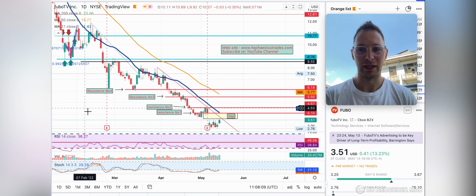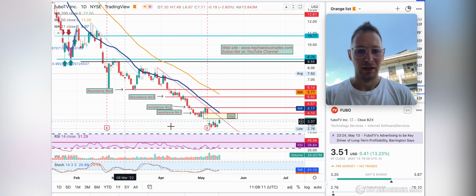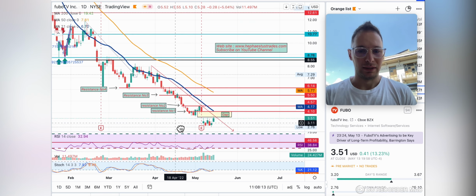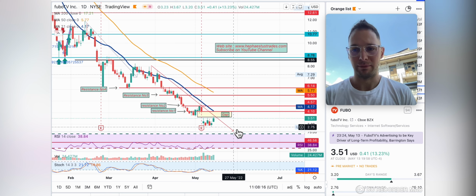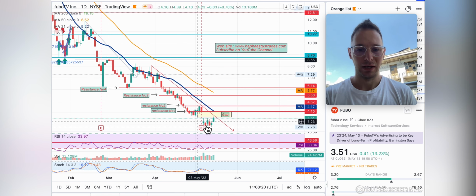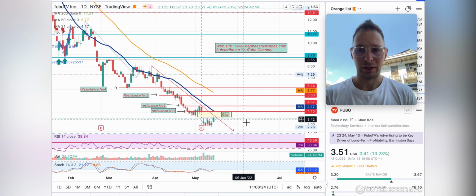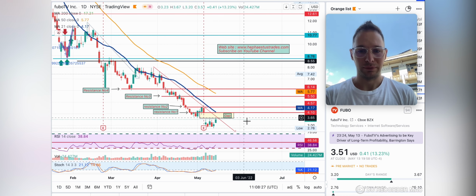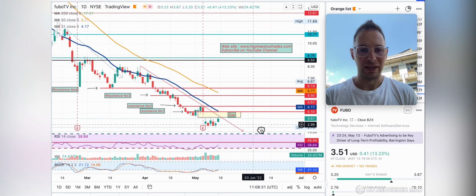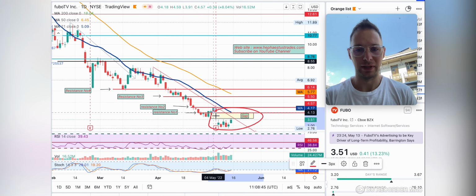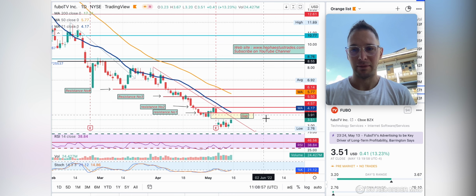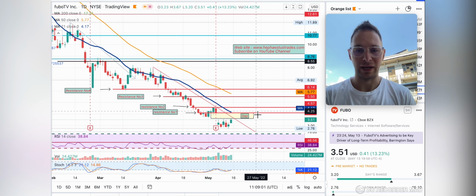As we can see here on our chart, we found support. Here is a 52-week low at $2.55. We have two strong upward days. Now the next aim for Fubo stock is to fill the gap. This is the point to fill the gap. For me, my first aim for a stock price move is to fill the gap.